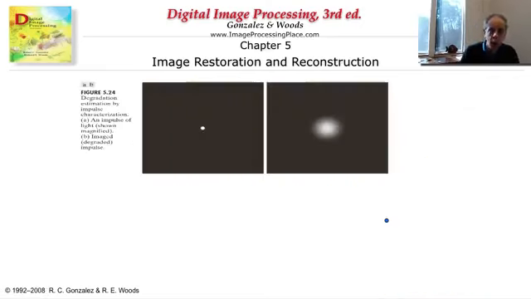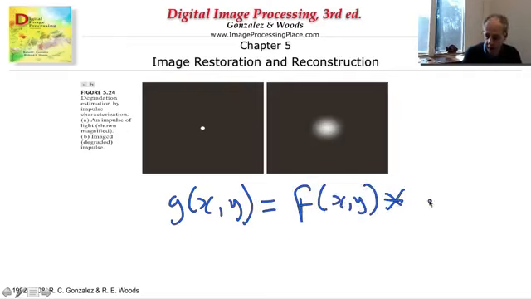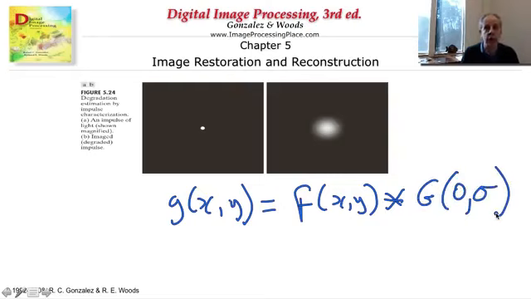For example, one thing that happens, as I mentioned earlier this week, is what's called blurring. Blurring means that I am basically observing an image that is the result of my original image convolved, let's say, with a Gaussian function with zero mean and a certain variance or standard deviation. We already saw the general function of a Gaussian, basically an exponential with a quadratic exponent. We saw it when we were discussing noise. Basically, it blurs my image.